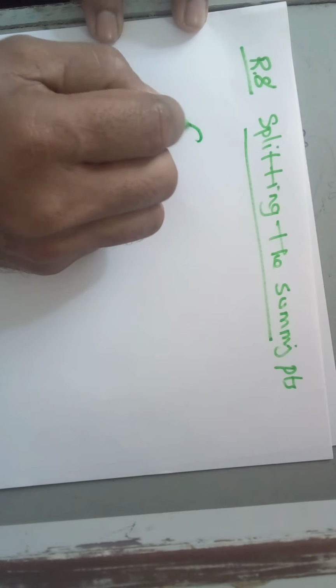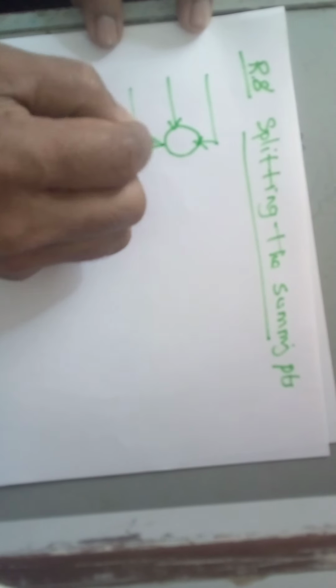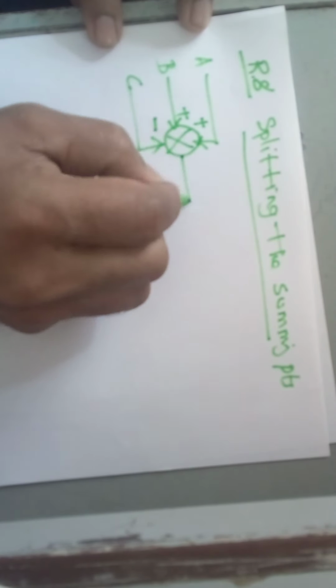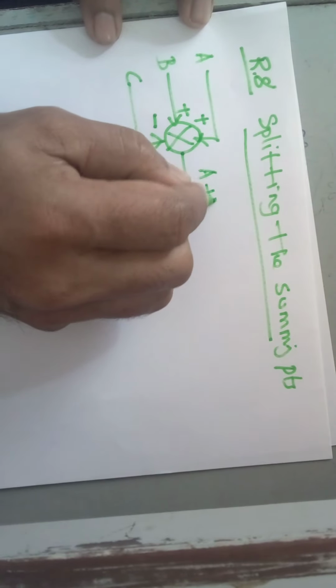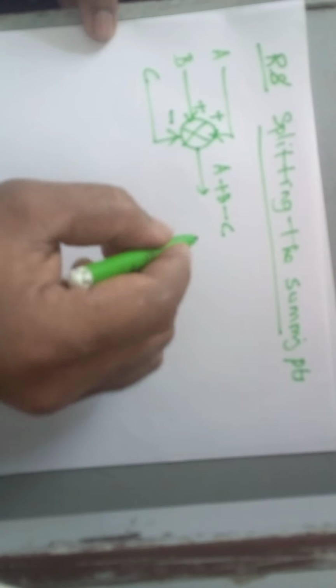Now you see here, you are having a summing point with more number of signals, right? For example, the signals A, B and C are there. This C is subtracted or it may be added. So the output from this summing point is A plus B minus C. I want to make this single summing point with many inputs into summing points with only two inputs. So what I need to do?